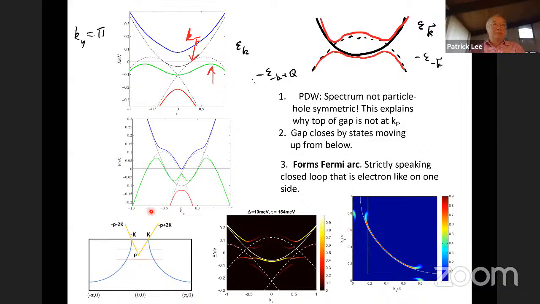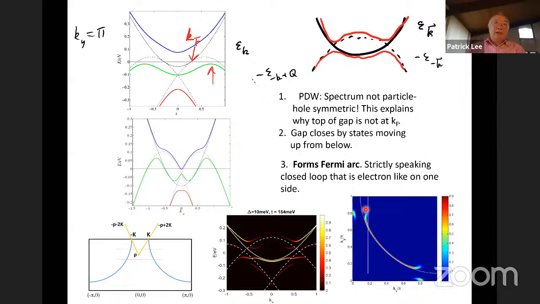Okay. And you can also see that, of course, the Fermi arc cannot terminate. And there's a backside to this, right? And this is a backside, right? This back. But you see that the backside came from this folded thing, which is really hole-like, right? So this is electron-like and this is hole-like. And so this band below the Fermi surface is really invisible by ARPES, right? And so this is why I can see, if you look at the Fermi level, this Fermi arc. There's a little bit of backbending. Actually, you can see that. And then eventually, you don't see the backside. The backside actually looks like this. It looks like an ellipse, but it looks like a sausage. But you can see some bending here.